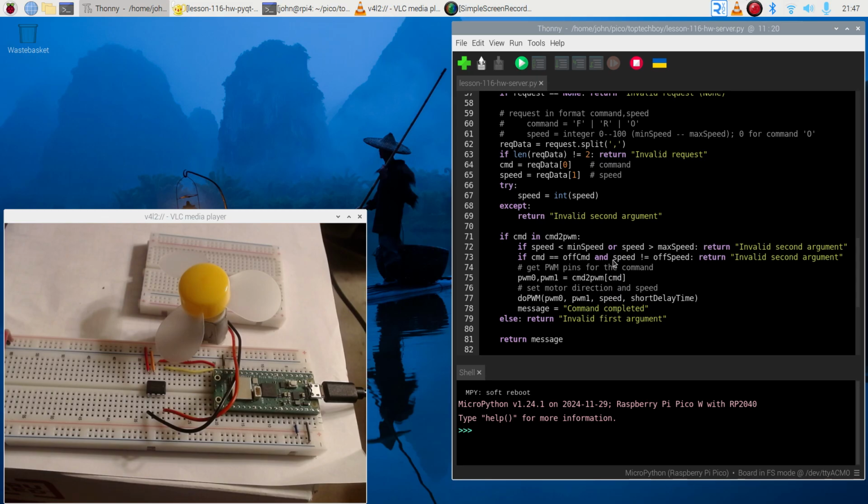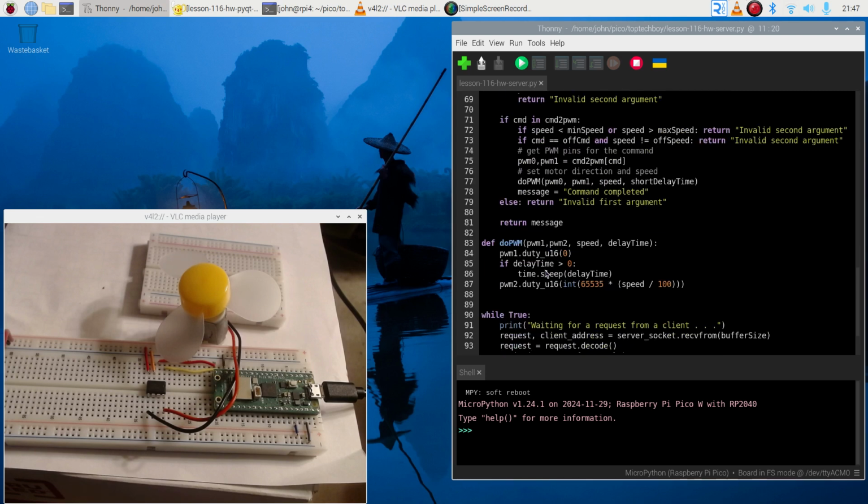If it's the off command, make sure the speed is 0. Here we extract the appropriate PWM pin values from that dictionary value, and now we do the PWM work and return command completed. Otherwise we would return invalid.